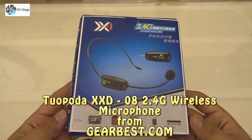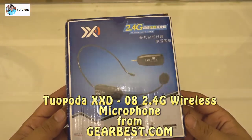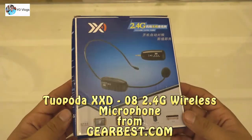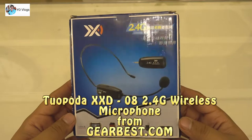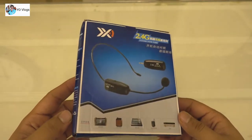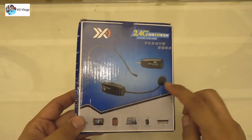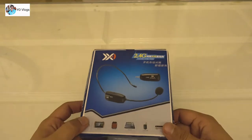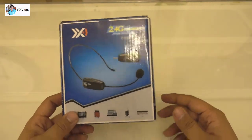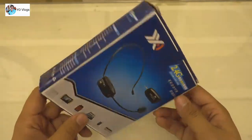This is the wireless mic. This wireless mic is very small and very lightweight, and this is the ideal product for conferencing halls, classrooms, training sessions, because with this there is no need to place the wire, and you can place it on your neck, and then you can use it. This is a very nice product.